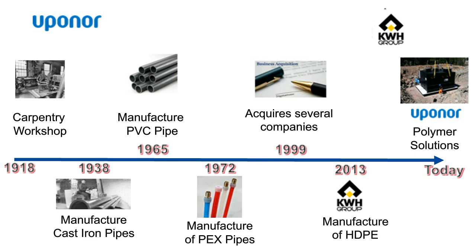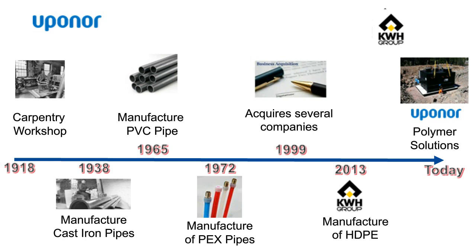Later on, with steel pricing increasing within Europe, we expanded our portfolio to start producing PVC piping because of the economics of it. We continued the expansion of our technologies as well as our market. We went into PEX piping, and the demand for infrastructure rehabilitation continued. In 1999, Uponor began acquiring several other companies, and one of the largest pipe manufacturers we purchased was KWH, which a lot of people knew us by back then.